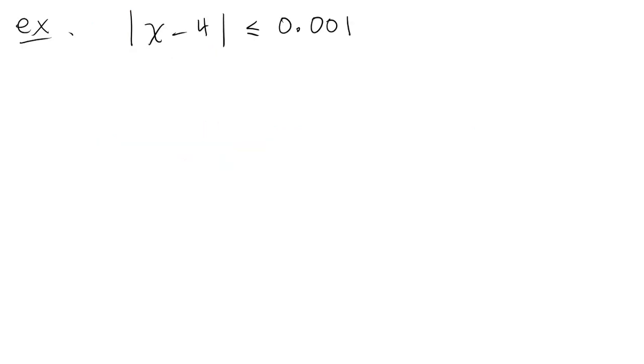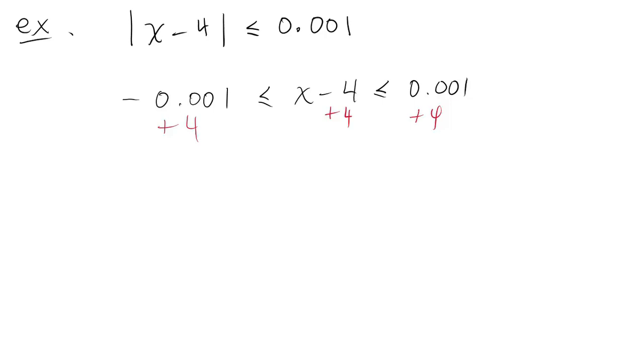Well, let me just apply that to our expression x minus 4. X minus 4 must live between negative 1/1000th and positive 1/1000th. To solve that inequality, we just ask what we would do to get x alone and then apply that to all three sides of the inequality. We would add 4 to isolate the x. On the left, negative 1/1000th plus 4 is 3.999, 3 and 999 thousandths. X is isolated in the middle. On the right, when we add 4, we get 4 and 1/1000th. If you think about it, those two bounds are exactly 1/1000th away from 4. And we're saying that x has to be within that range, including the bounds.